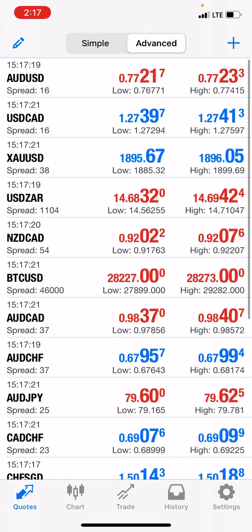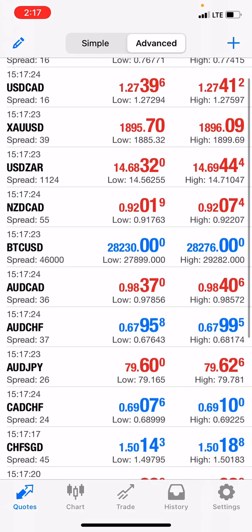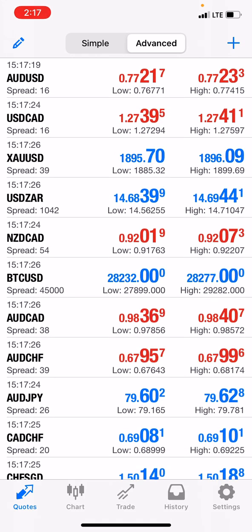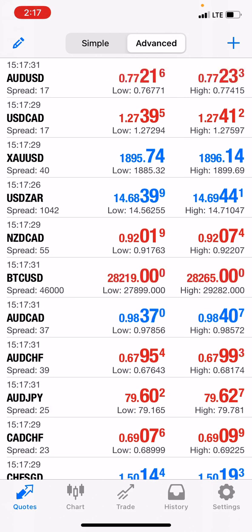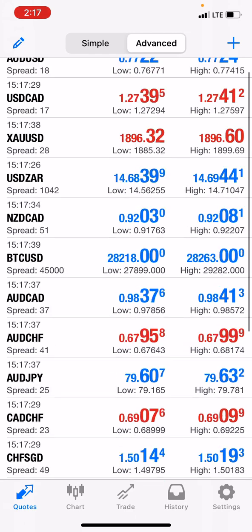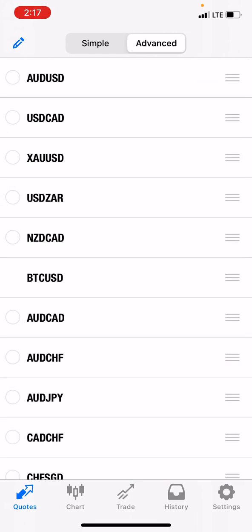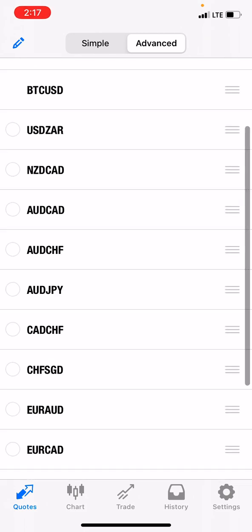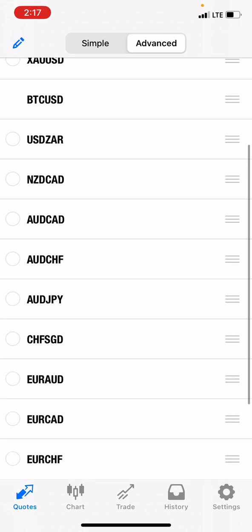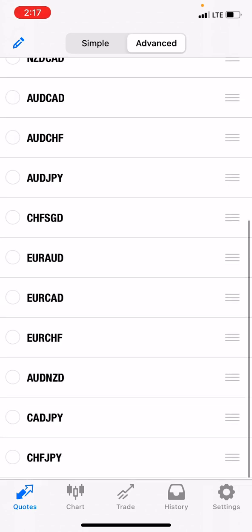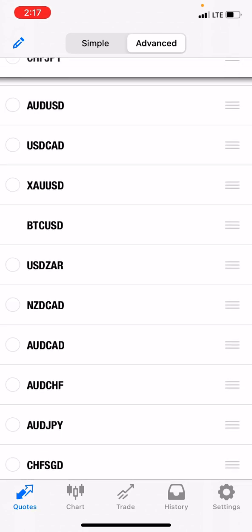Okay, I forgot to explain this pen too. This pen is for, maybe, if you want to adjust the positions. Let's say you have three places that you have running trades. Maybe you have running trades on CAD CHF and AUD JPY, and you want to be focusing on them. You don't want to be scrolling down before you find them. You can use the pen tool and then drag CAD CHF, the Swiss franc, up to the top. Also drag CAD JPY to the top.